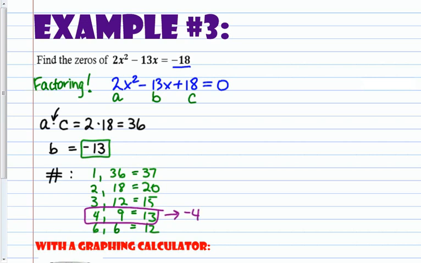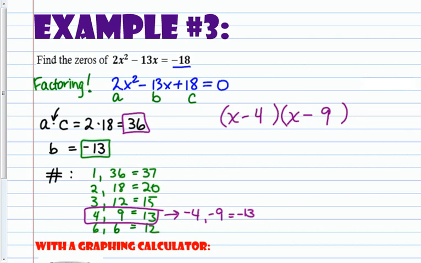If I take negative 4 and negative 9, they definitely do add up to negative 13. A negative times a negative is a positive. So if I were to multiply them, I would end up with positive 36. So we have our winner, winner, chicken dinner. All right, so factor. Set up your parentheses. Our variable is an x. We figured out that it's negative 4 and negative 9. Now, my a value happened to be a number 2.